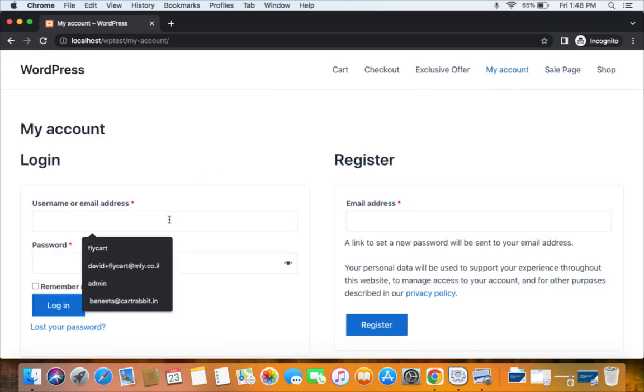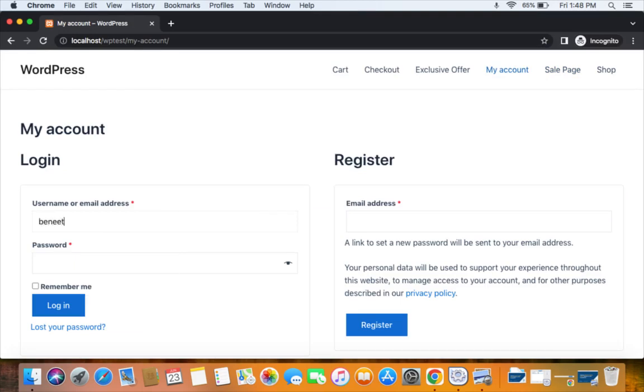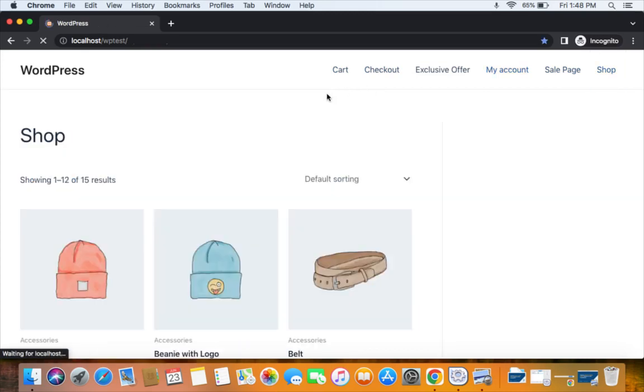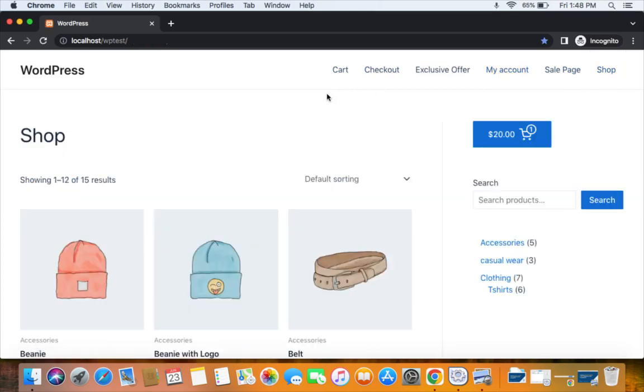And here I'm going to enter my email address, which is something like this. And here comes the password. Well, I have successfully logged in as a wholesale customer, which is the user role mentioned in the conditions of the campaign. Let's go to the shop page and add some products. We have first satisfied one condition. The next condition we need to satisfy is cart subtotal. We need to have at least 200 worth of products in our cart.